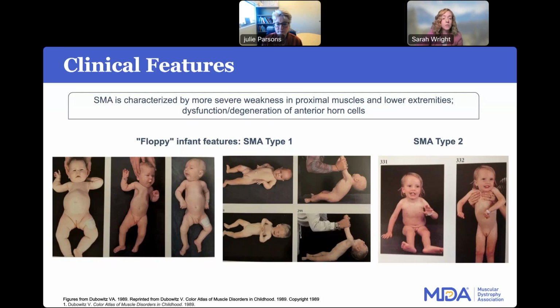And if you look at patients with type 2, type 3 SMA, they may have more of a predominant neurogenic tremor with reaching the arms out. They have a little bit of shaking. And they also may have, in type 3 or type 4, more prominent calves that has been described. So these were all very important for the detection of SMA prior to the advent of newborn screening. And we still see these phenotypic features, particularly for those children who are more severely affected. Next slide.